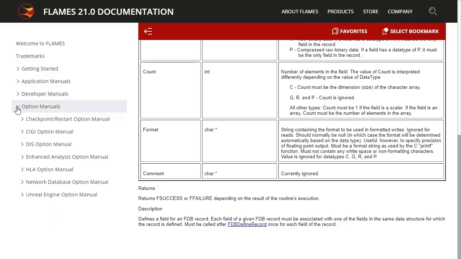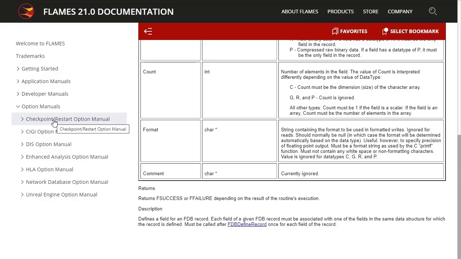Next, option manuals, and there's a separate manual to provide additional information on the various options that are available for Flames. So if you're working with a particular option, if you want to get more information about that, you would go to one of these manuals. Because all this information is available in this manual, the options, when you install them, do not themselves include any documentation.